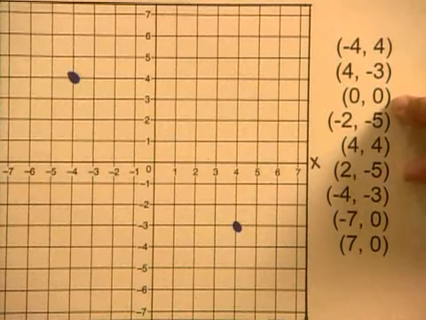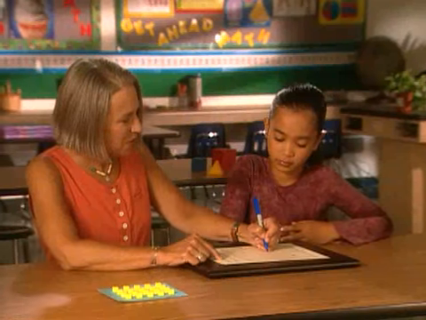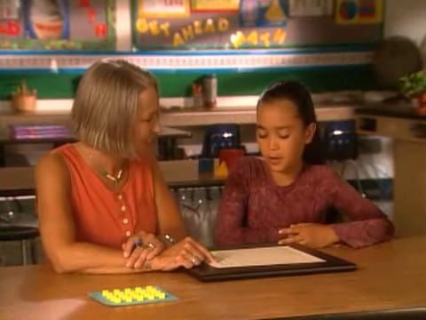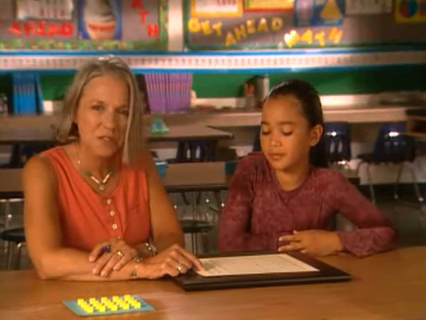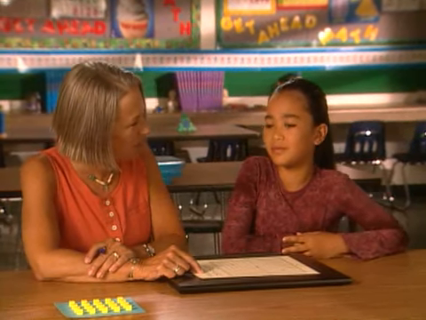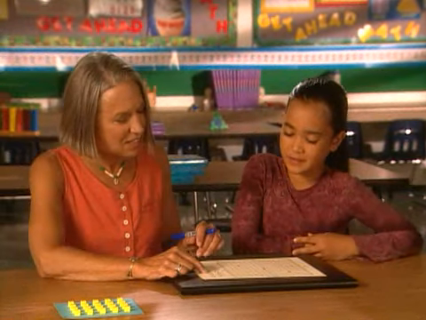The next one we'd like to plot is 0, 0. We're starting in the middle, but do we need to move any place? Nope. No, because it's 0, 0. Is this making some sense to you? Are you understanding how to plot these points on a coordinate grid? Yeah, I understand. All right. Let's keep doing it then.